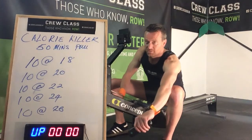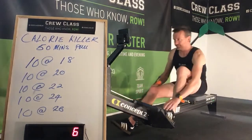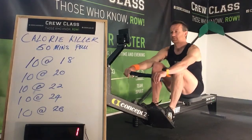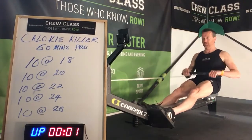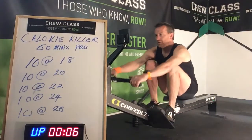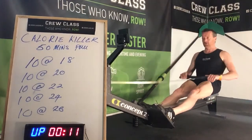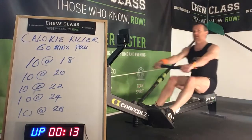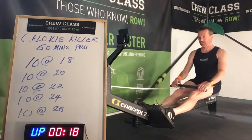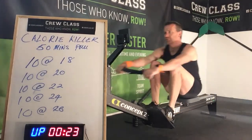Now we're going to start the clock. The trusty session clock. Okay. The first 10 minutes, nice slow rate of 18. Really think about your technique. Hands, body, legs. Well done.